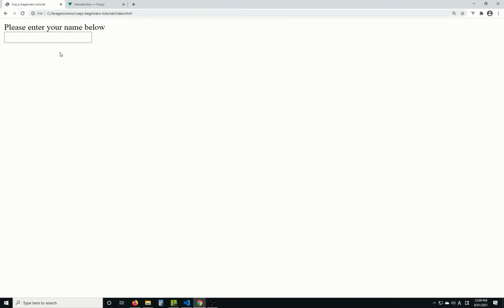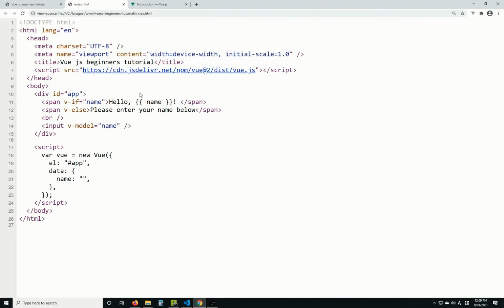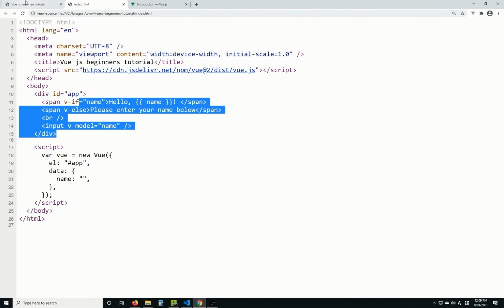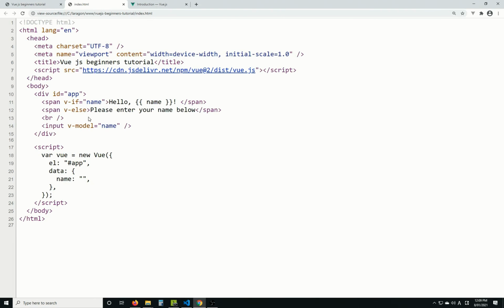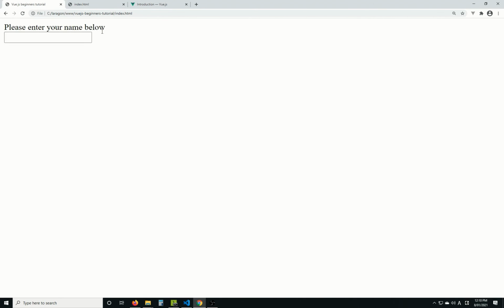And now you see, when I refresh it, just a quick side note, Vue loses all of its state. The state resets every time you load the page. I explained it in the first tutorial, but you can see now that the code is still the same. Nothing's loaded from that. We can see this hello and please enter your name below there, but Vue's displaying the right thing.